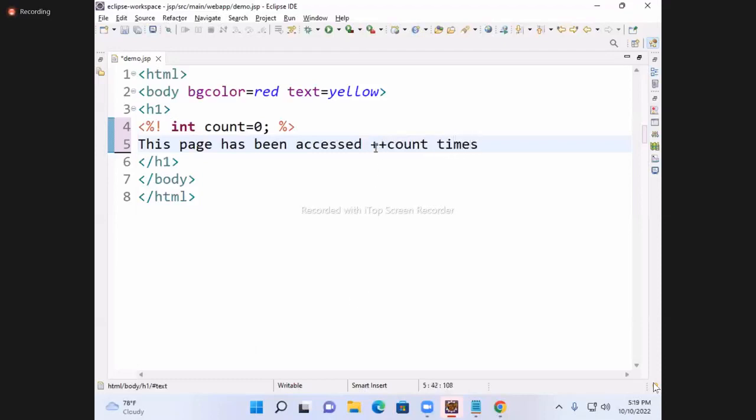This is expression. So only this part you can write in expression. See, like this. Now this page has been accessed one time, two times, like that it shows.